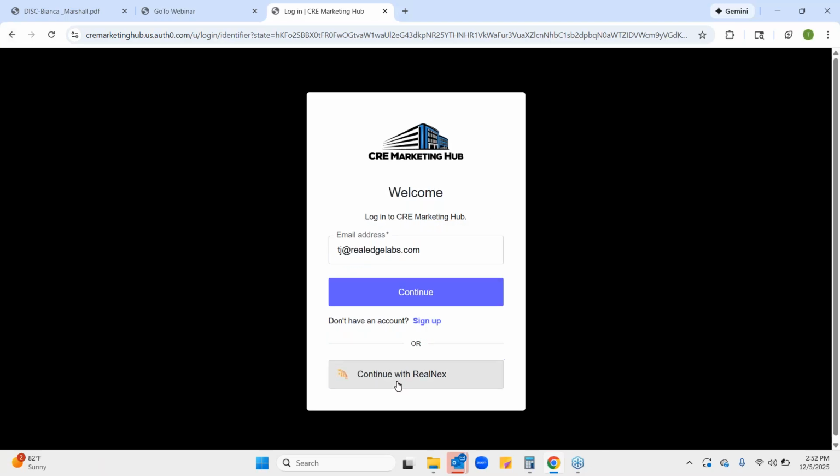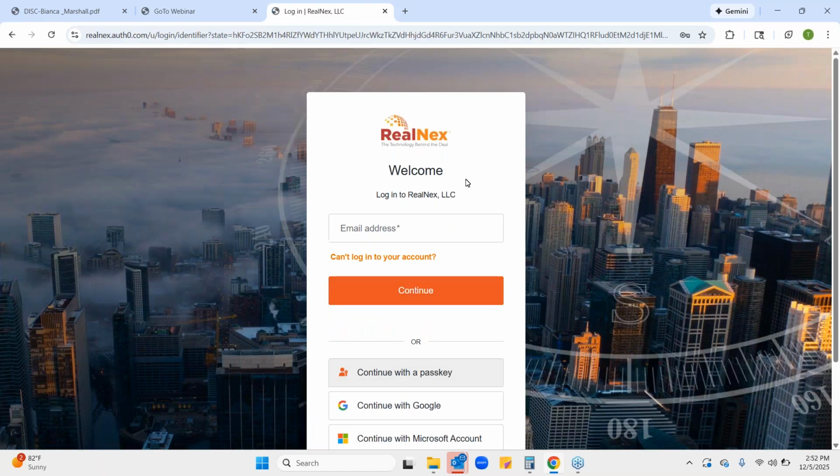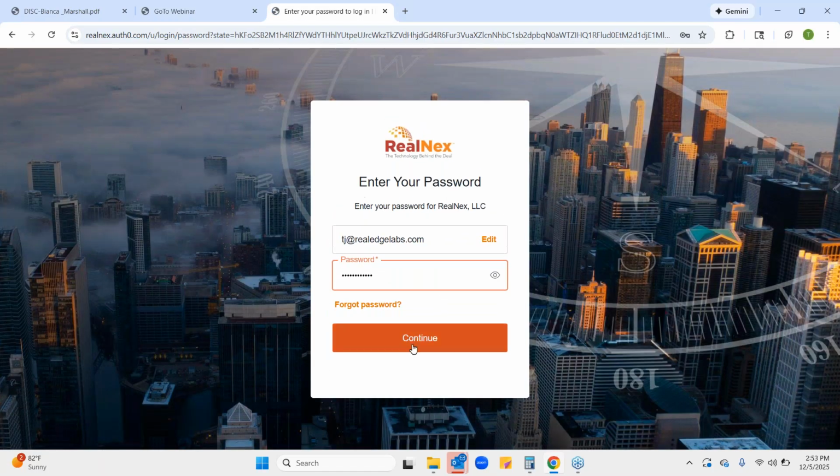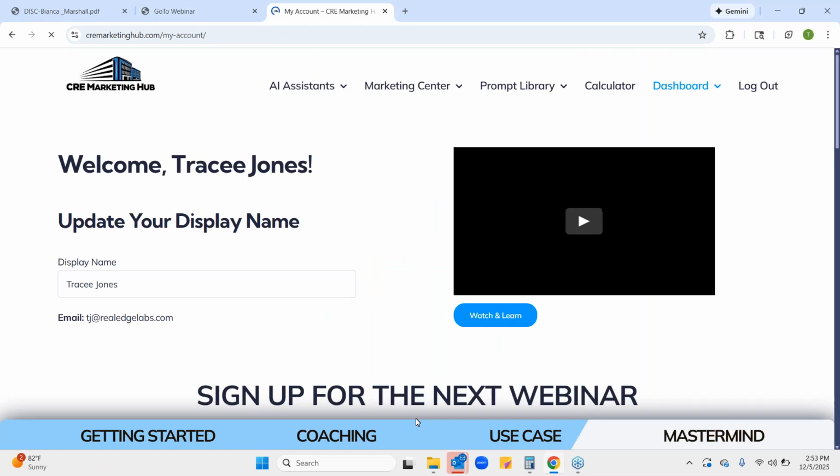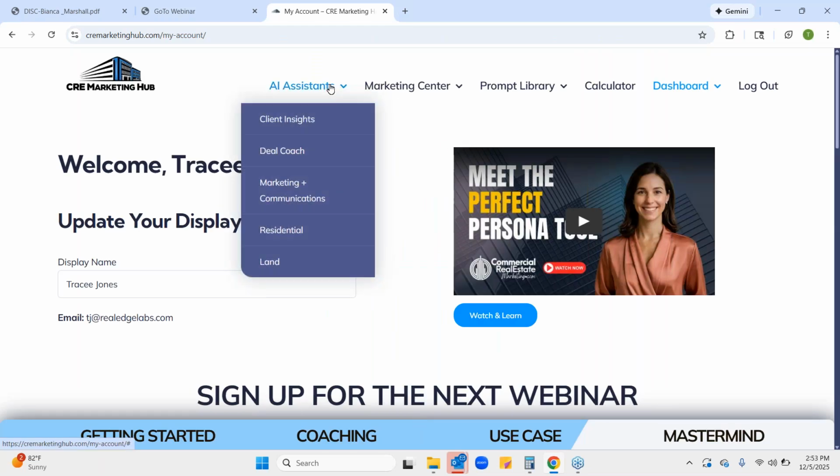That is not done yet, but we will have integrations for RealNext data to be fed in, so you can leverage the marketing power of CRE Marketing Hub for content creation, to use in both Market Edge as well as directly in the tools in CRE Marketing Hub for both content and collateral creation. Awesome.